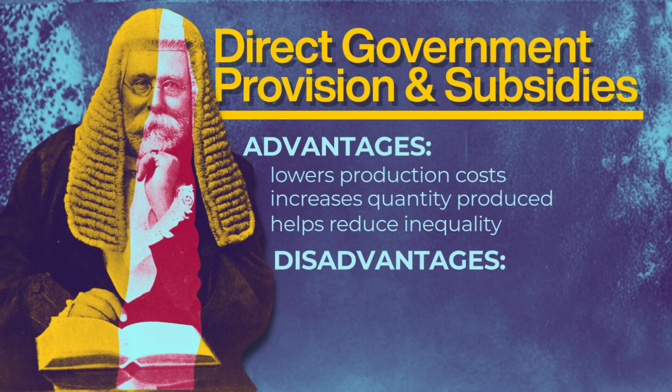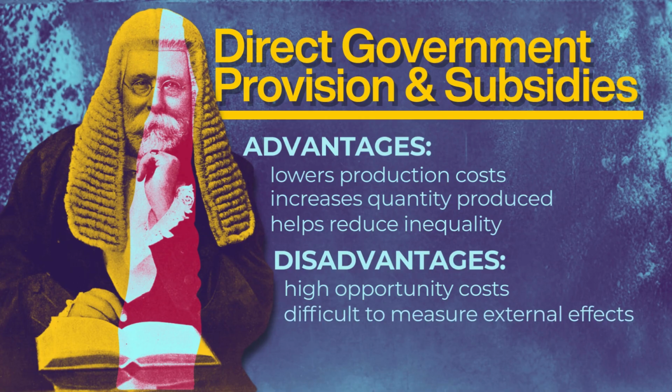First of all, both of these methods use government funds. Since these funds could be used for many other things, there will always need to be choices made as to what those funds are used for, and then the opportunity costs that come with those choices. And as with all externalities, there is great difficulty in exactly measuring the external effects. Therefore, it is next to impossible for governments to judge which goods and services should be supported for extra production and the amount of support they should get.